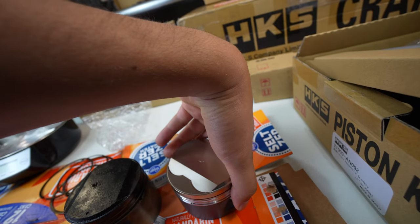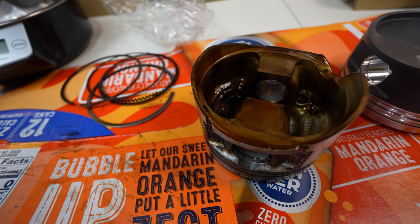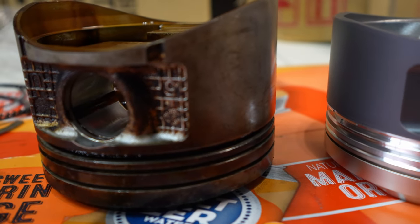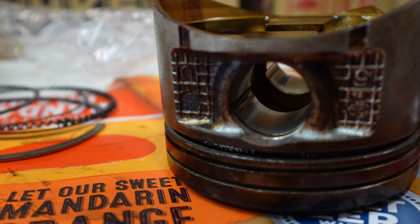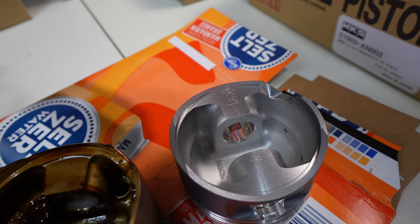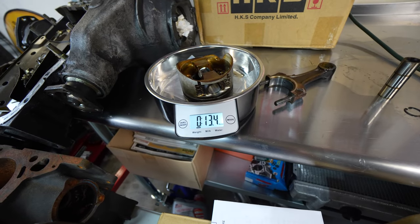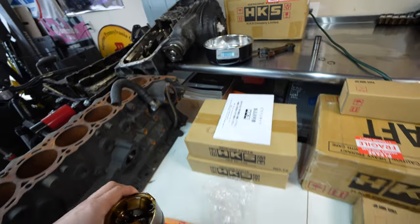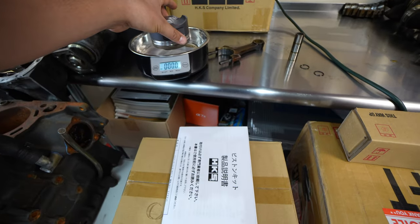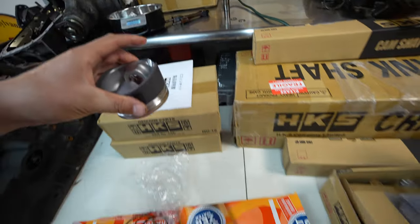Let's take a look at the inside here versus the OEM. Let's look at all the ring lands versus the stock one. You can see they're a little bit different. You need to get the scale on something more level, but the stock one is going to come in at 13.4 ounces. Let's check the HKS. So 14.2 ounces, so it is a little bit heavier because it is a forged piston.